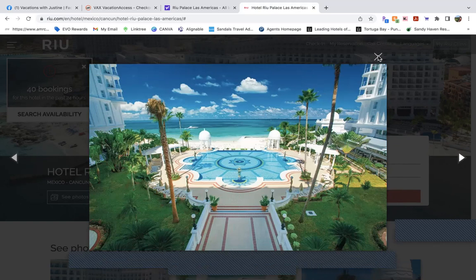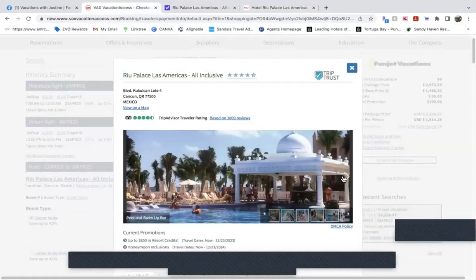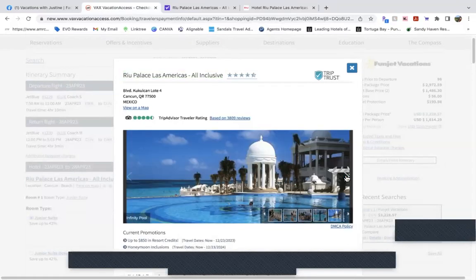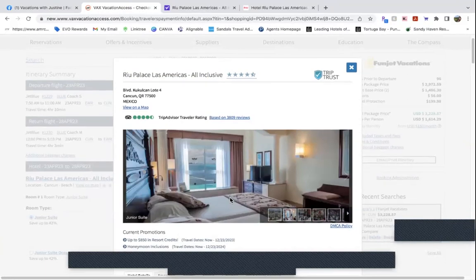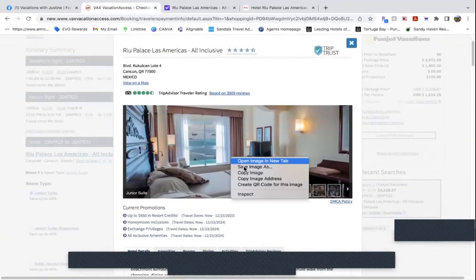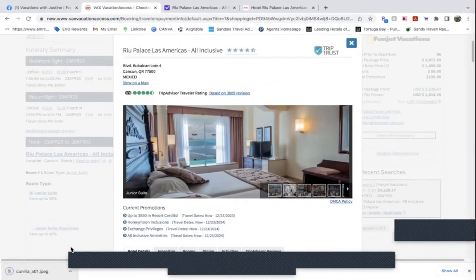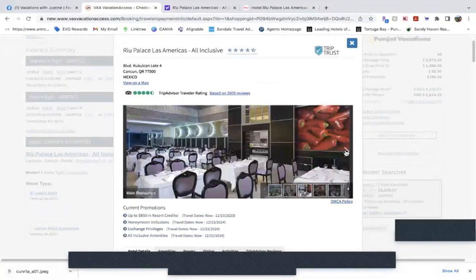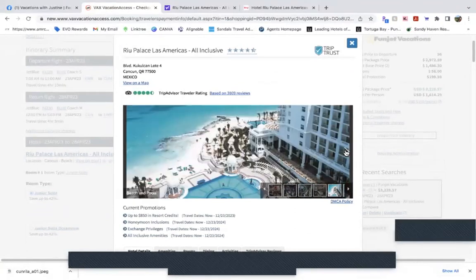All right, awesome. So let me go back into Vax and see if they have any pictures of the exact room that we just picked. Junior Suite, awesome. So they do have this. And hopefully it will download the correct way. Let's see. Yes. Okay, great. So there is that.